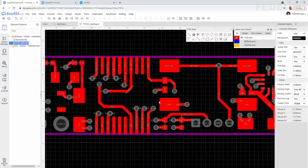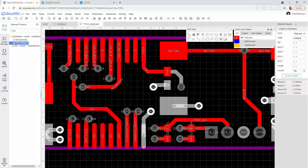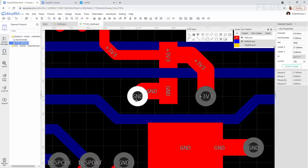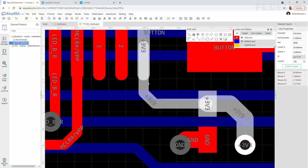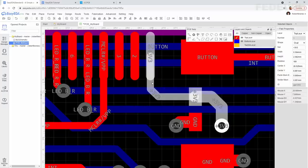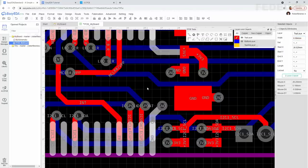Let's have a look what we could improve here. And you know exactly what we are going to improve. We are going to make these power and ground connections wider. We can make them nicer. And we can also make this a little bit wider. What is the width of the pad? 0.364. So left click here and also here, change this to 0.364. Okay.